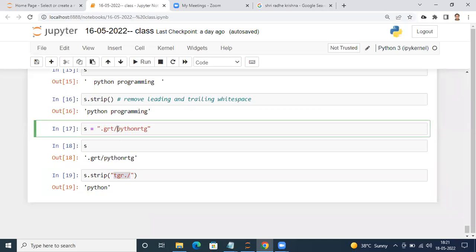Similarly, it will go to the end now. It has stopped at the beginning, so it will not remove any more characters from the beginning. Now it will go to the end and start the same process. Pick G. Is G lying here? The answer is yes, so G will be removed. Come to T. Yes, T will be removed. Come to R. Yes, remove. Come to N. Is N lying here? No. It will immediately stop. So what will we get? Only Python. Tell me, everyone, is it clear how it is going to work? Please pay attention, and any doubt in this, please tell me.